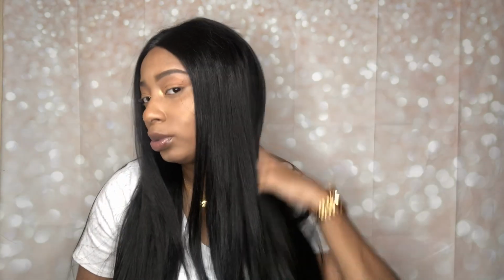It is a little tangly. Okay, so comb it through. I only used 2 bundles and a little closure, but to be honest, I wish I would have done 3 to make it thicker, but that's if I'm going to wear this every day. I'm not wearing this every day, because as you can see, your hand can run through it, but you've got to help it a little.